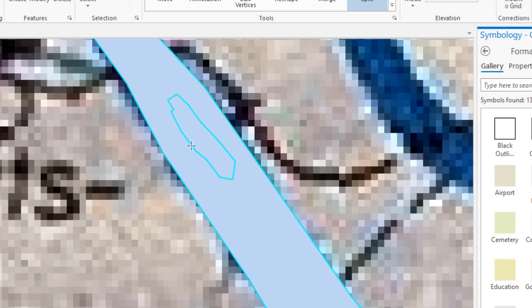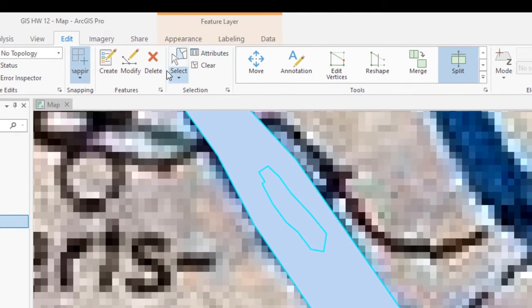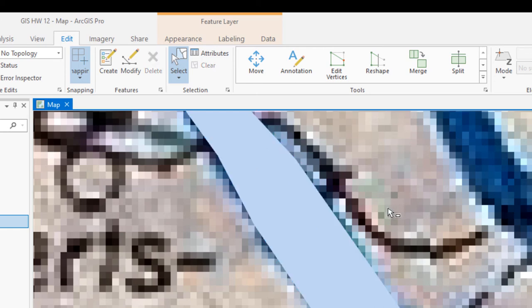And so what we want to do is just delete this part that represents the island. So I want to come up to Edit, get the Select tool, and I'm going to click off so nothing is selected. And now I'm going to select that island. And so just the island is selected, and now I'm going to hit Delete on my keyboard. And when I do that, I cut a donut hole.